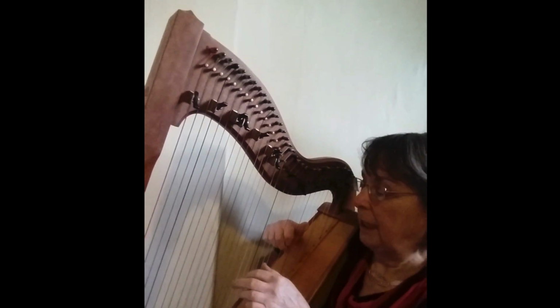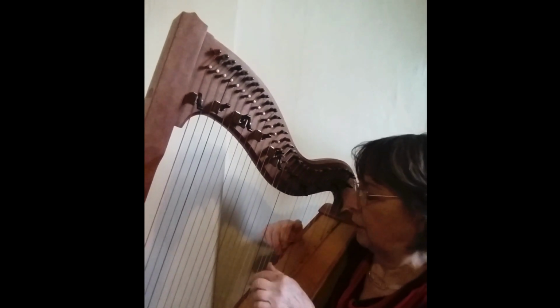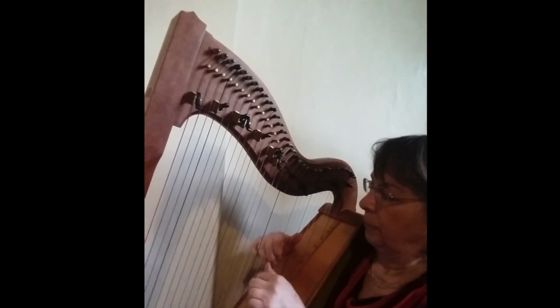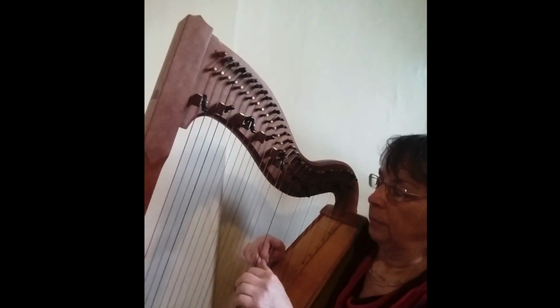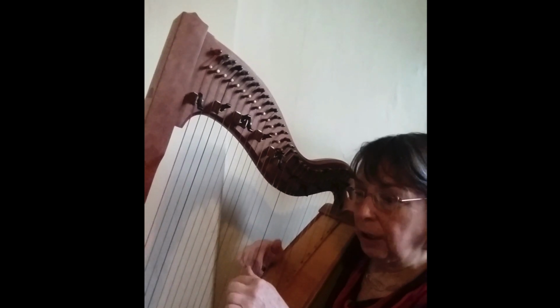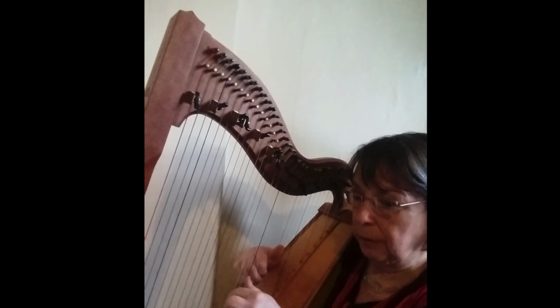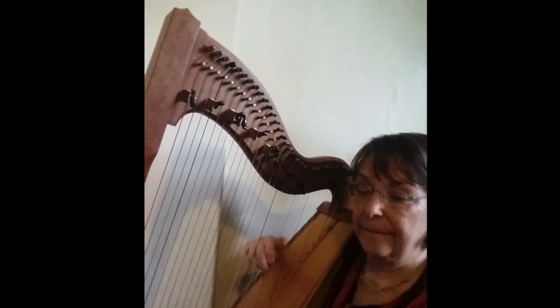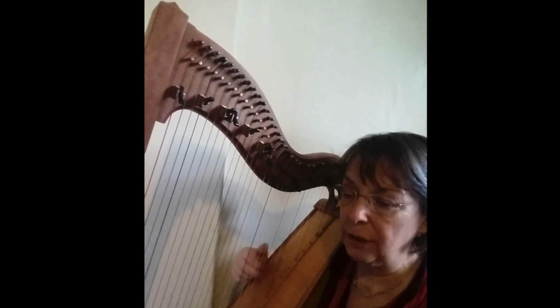Up the octave with the D, inversions. Now you're about to change, so slow down the chords. Just play an E here. So this is bar 63, 64.